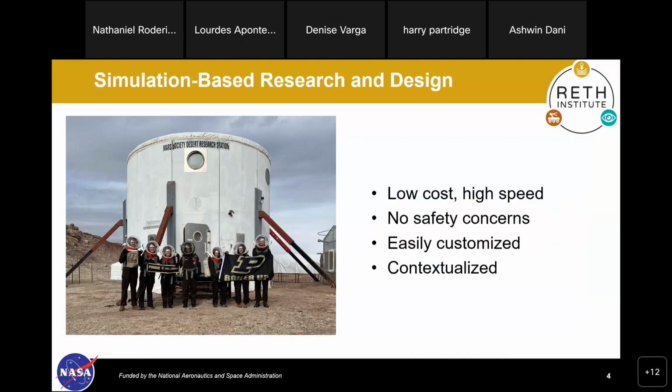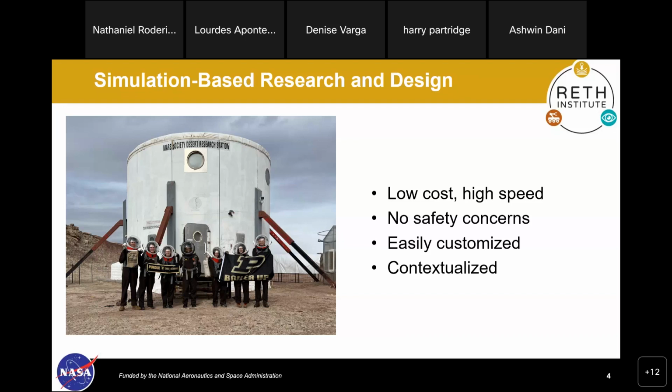So for that first objective, simulation-based research, we want to understand how we can really take advantage of our platform and how we've designed it. So I want to understand the advantages of that kind of platform with reference to the alternatives. When you're studying SmartHabs, you could have a really simple simulation that just models one metric, like just pressure in the habitat. And that would be easy, and you might get some of the numbers you need, but you miss out on the context and the interactions with other subsystems in the habitat that are really the most important to understand because they're the ones that we might not necessarily understand intuitively.